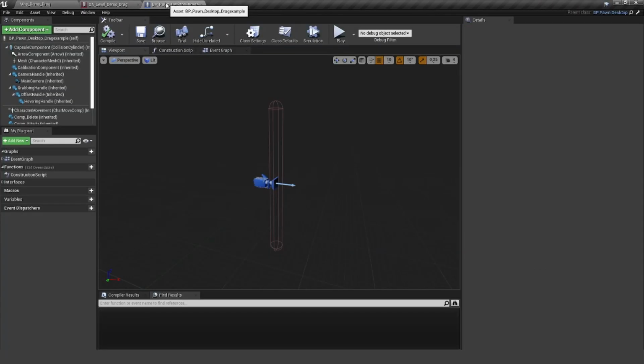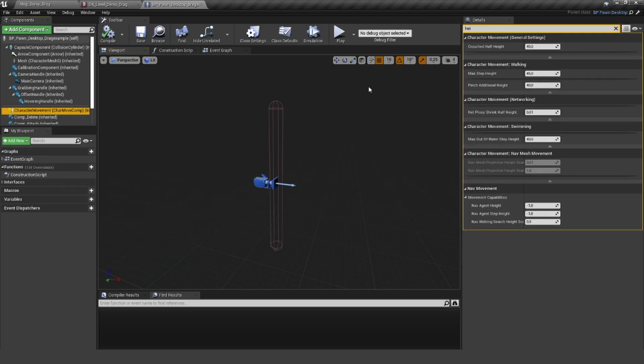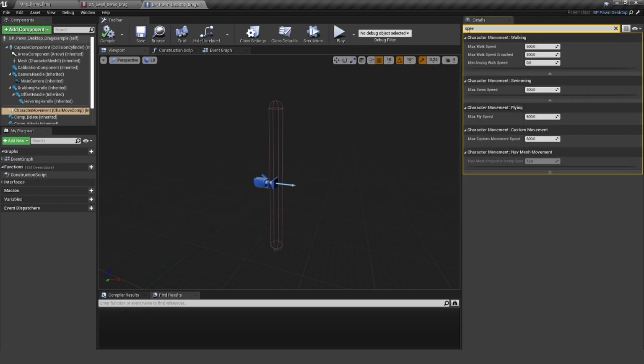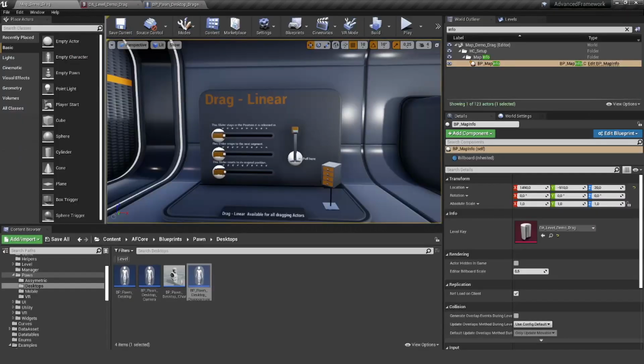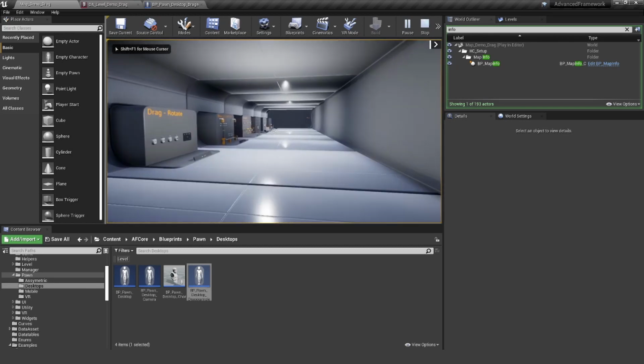And we are using Unreal's default movement for this. So everything you can do with the Unreal movement component, that's this one here, you can do with this pawn. For example, if you want to say that this pawn here should be fast, let's search for walking speed and set the max walk speed to something like double the amount, maybe. And now I'm not only tall, but also very fast.